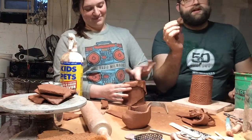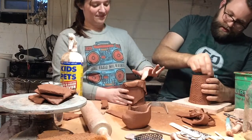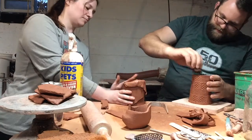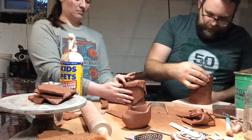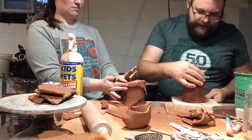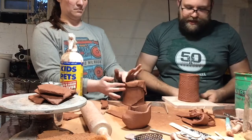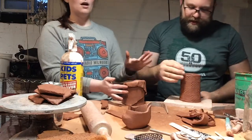I've got a little sponge, or a chamois works well too, that I'm using to get everything rounded off nice right on the very rim. You can go through and pinch it a little bit, which is going to compress the rim. If your clay starts to get a little cracky, especially if you have some texture where it gets some thin spots, pinching it to compress a little bit is a really smart idea.